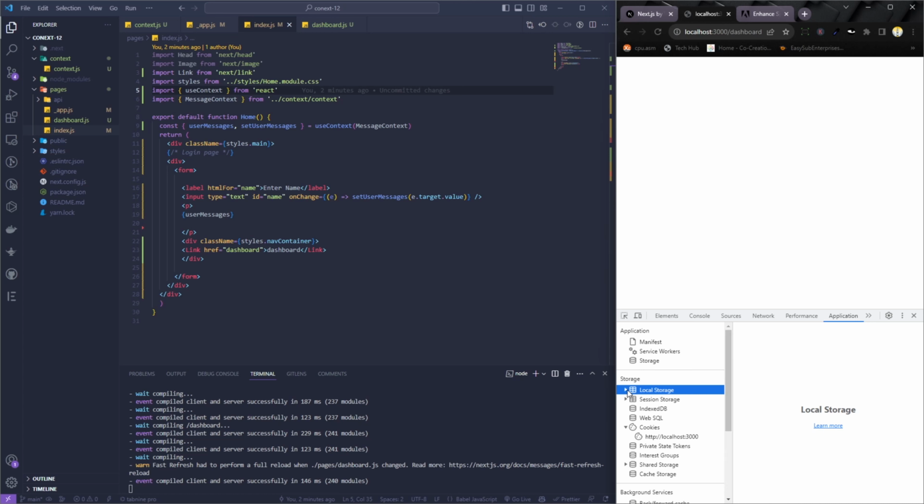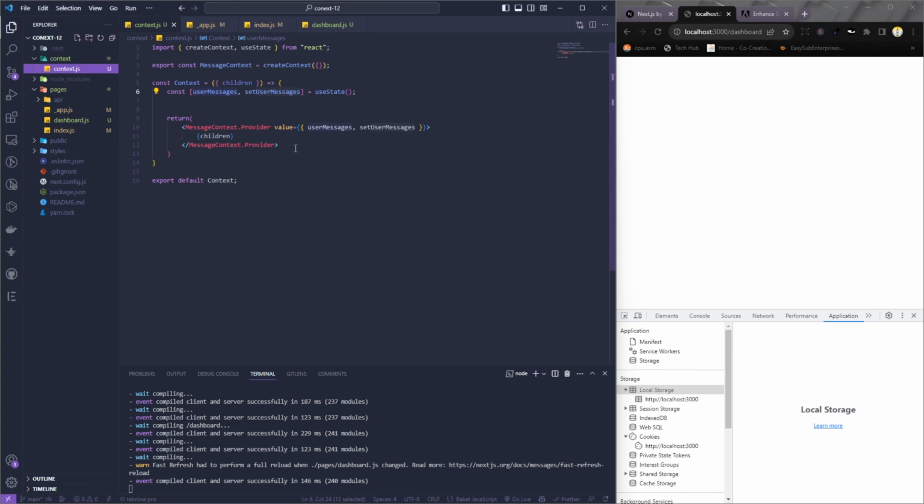If you are going to be storing a lot of sensitive data, then I would advise you go for Next.js. So probably in the future I'll drop a tutorial on how to use the Next.js. But for now, let's make use of the local storage to persist our data. So how do you do that? You go to your context. So this is optional. You can choose to do this or not.